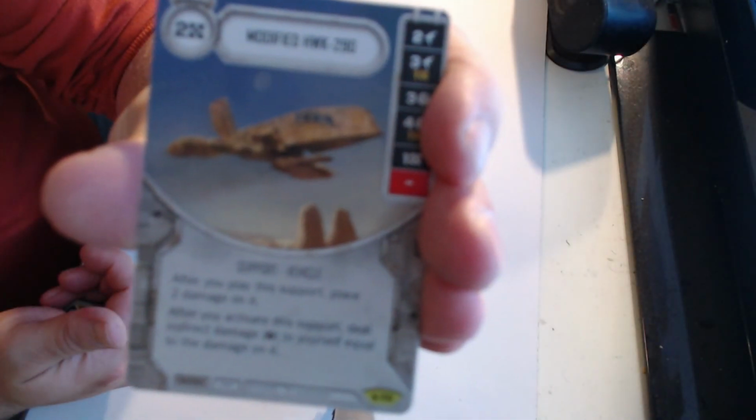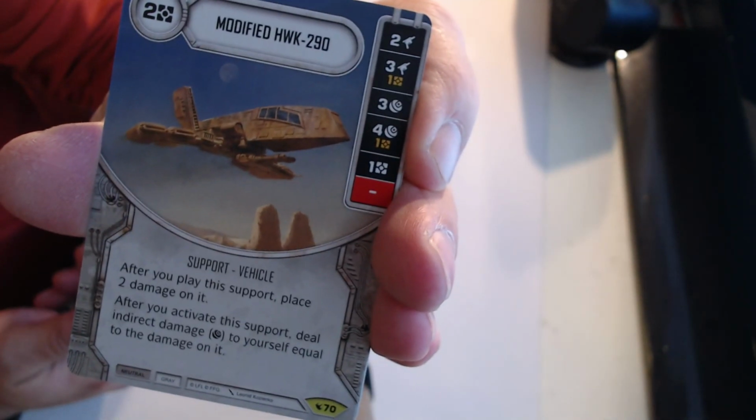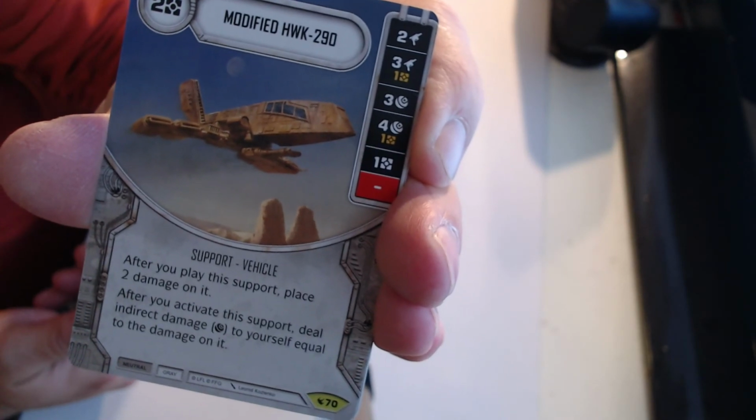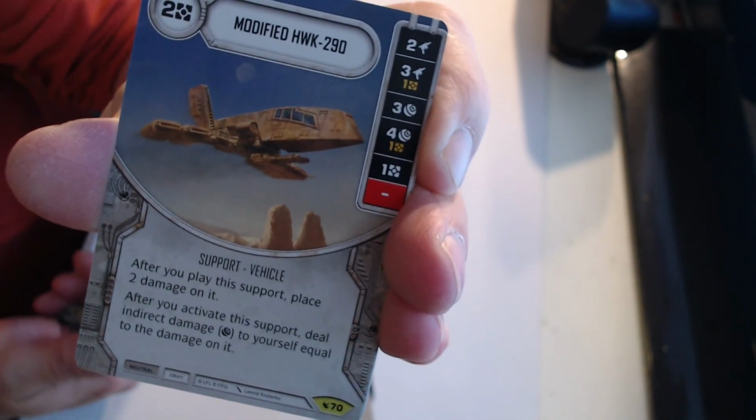So again, with Rose, you're going to be able to remove that damage and just have this thing come out swinging. So you got 4 damage sides on there. A couple of them are costed, but for 2 resources, this is really good, especially if you have a way to remove the damage off of it. So modified Hawk 290.